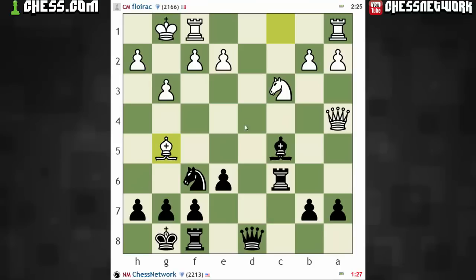I'm thinking about h6, but what about queen d4? Let's go with queen d4. Yeah, that should be fine. There might be bishop takes knight. And I could even consider taking with the pawn. On queen takes bishop, knight e4. There's queen e7. In this heavy piece ending, I still kind of like my position.